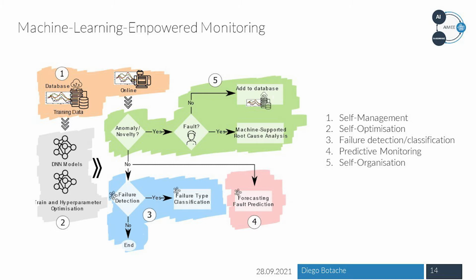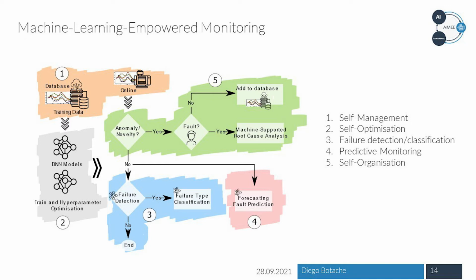So we also need to apply, in the fourth area, predictive monitoring approaches, and this can be done, for example, using probabilistic forecasting of critical sensors in the system. The last area of investigation is the self-organization area, and this is the most important part because we are not able to model every kind of fault or failure type in the system. These unknown instances, which do not belong to the training dataset or belong to a different distribution, should be detected using anomaly or novelty detection techniques.